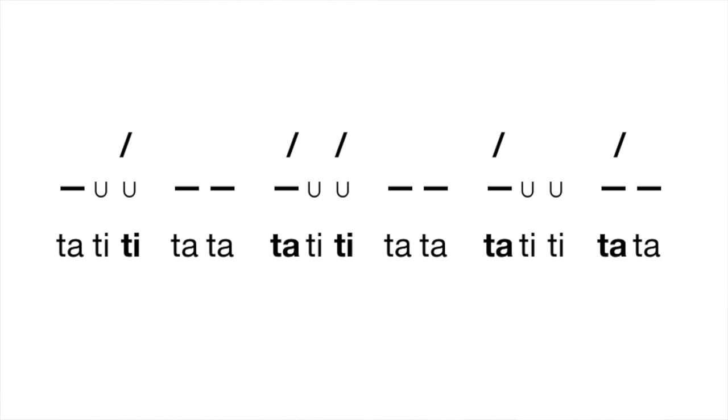So we've done all three of those pieces. Let's try connecting them all together. Ta, ti, ti, ta, ta, ta, ti, ti, ta, ta. One more time. Ta, ti, ti, ta, ta, ta, ti, ti, ta, ta, ta, ti, ti, ta, ta.